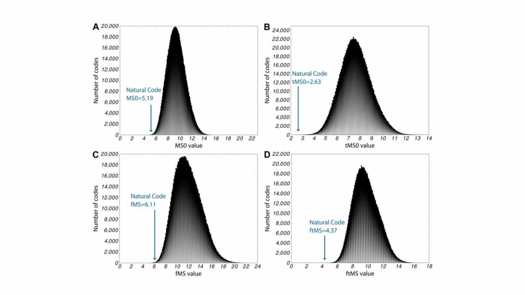that the natural genetic code, which all living organisms use, is outside that distribution. It's to the left of the distribution, meaning that with extremely high statistical significance, the natural code is essentially better than any randomly selected code for each and every type of possible error. And this is an amazing result.